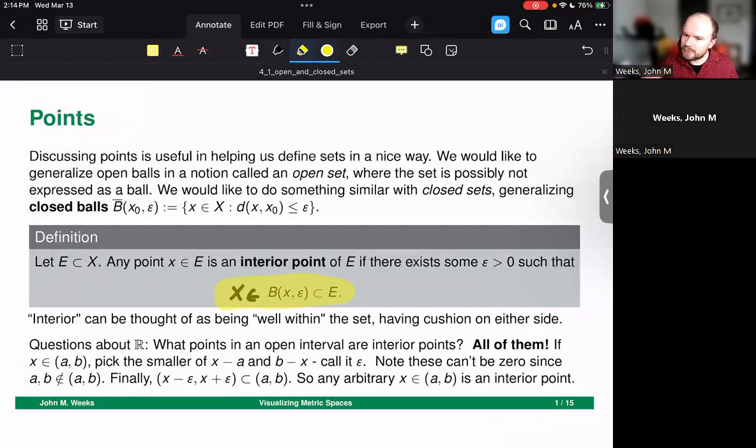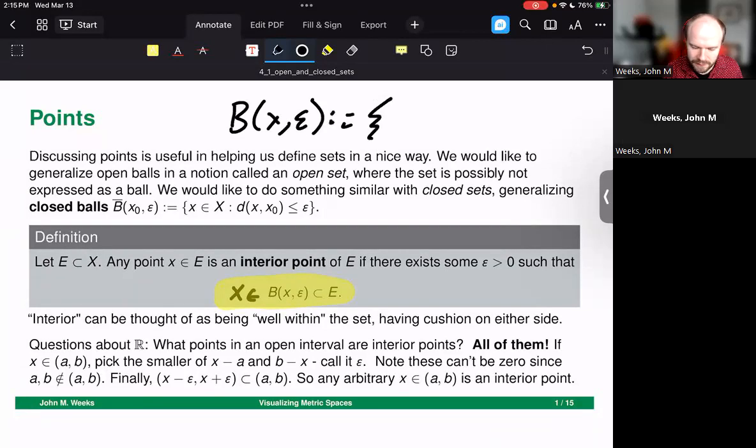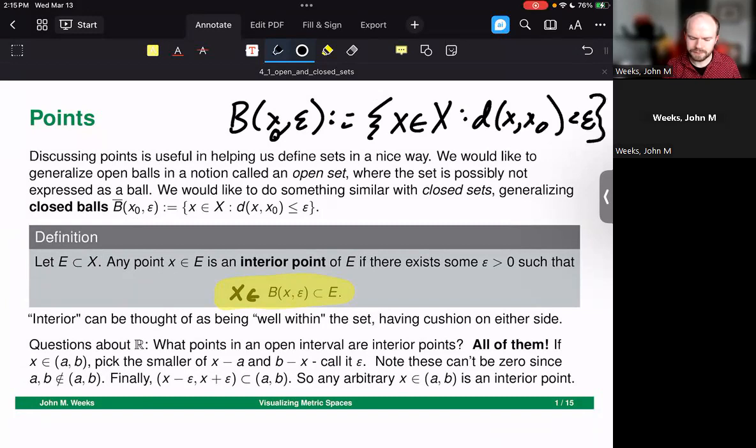We want to do something similar in talking about what are called closed sets. Notice how openness is going to be this value of taking all of these balls of radius epsilon, and how we've been defining it is the set of all x in X such that the distance from x to x naught is strictly less than epsilon. I've been calling the center x naught, so I'll call this ball B(x naught, epsilon).